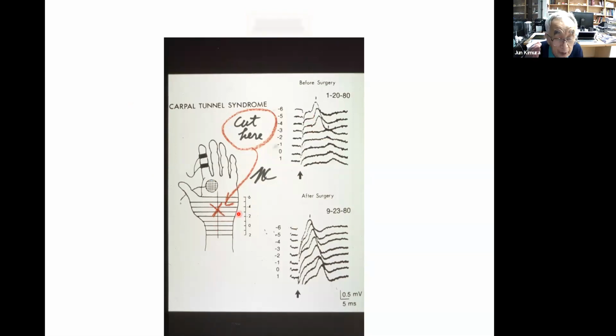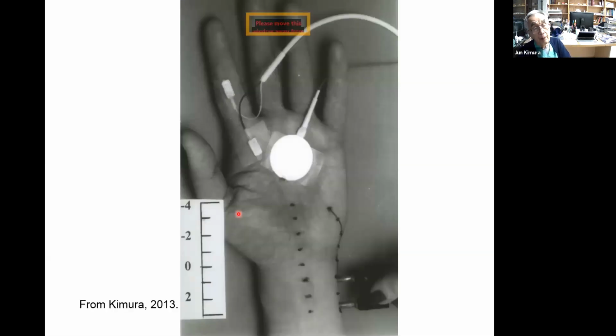We can be very precise on this, right? So that is an advantage of doing an imaging study. You can also do an imaging study for motor fibers. But in order to do that, I think it is best to record from the lumbricalis. If you record from here, abductor pollicis brevis, median nerve stimulation can be curved like this, and it is in general difficult to stimulate a curved nerve 1 centimeter apart.